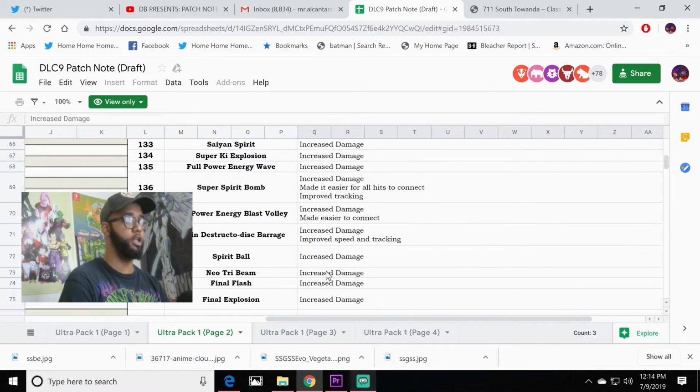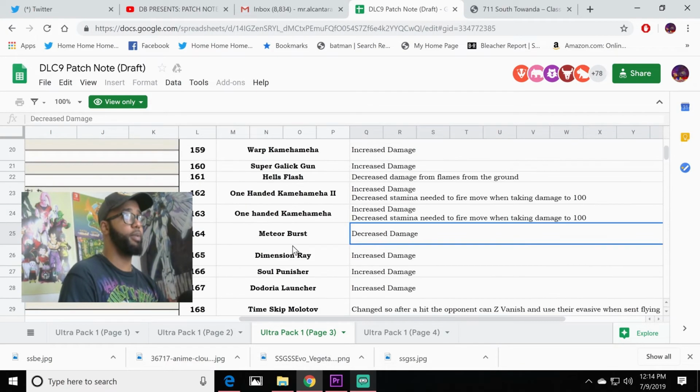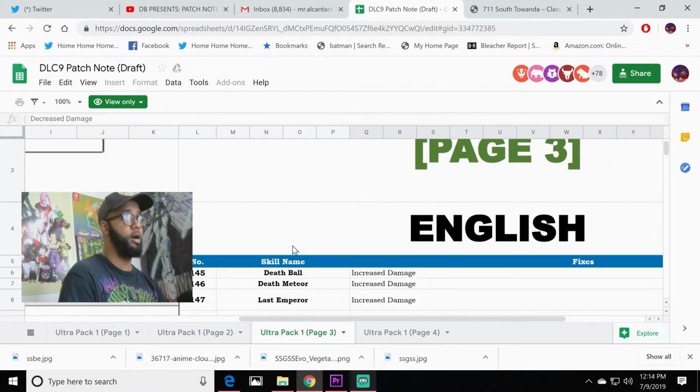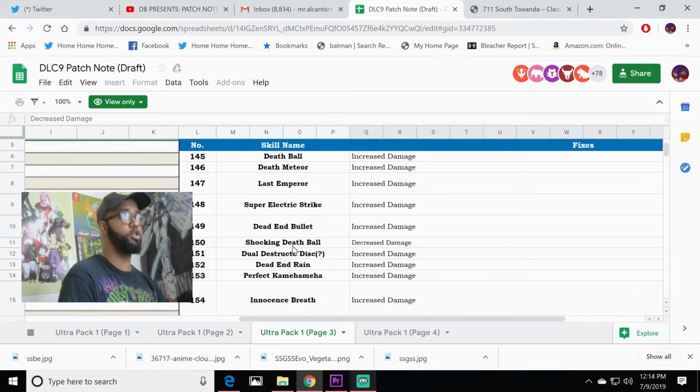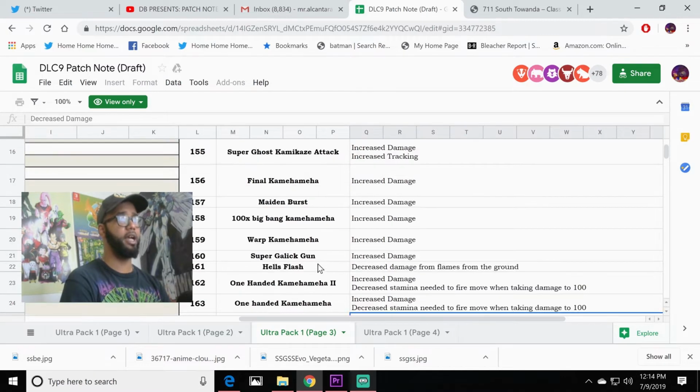Yeah, so those particular moves just got an increase in damage. There's nothing for certain for those moves. We go back up to page 3 now, and we have the Death Ball, Death Meteor, Last Emperor, Super Electric Strike, Dead End Bullet, Shocking Death Ball, Dual Destructible Disc, Dead End Rain, Perfect Kamehameha Wave, Innocent Breath, and Super Ghost Kamikaze Attack alongside Final Kamehameha Wave, Maiden Burst, 100 times Big Bang Kamehameha Wave, Warp Kamehameha Wave, Super Galick Gun. All got damage increase buffs.